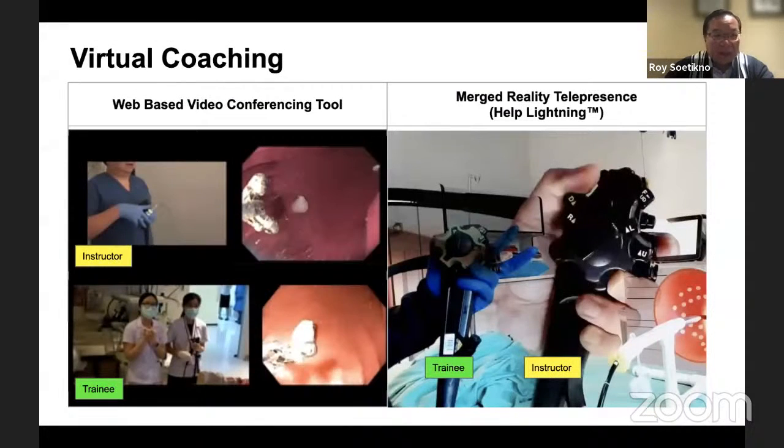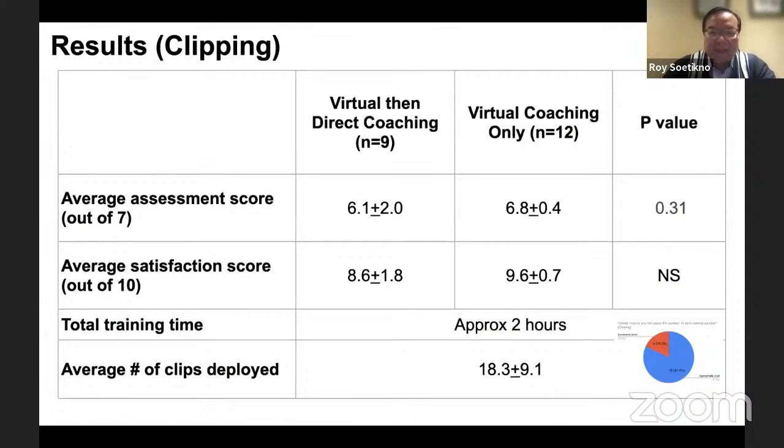So that's the virtual coaching. Here's how we do it, just superimposing their hands to the trainer's hand. We showed them how to handle the control buttons, the control knobs of the endoscope. They follow it, and they learn it together with their colleagues, and we make sure that we give them the appropriate feedback.